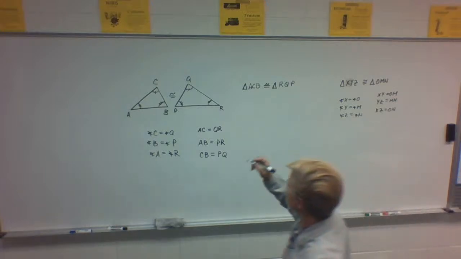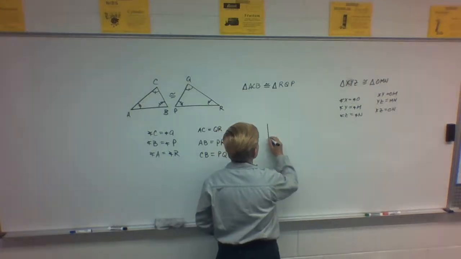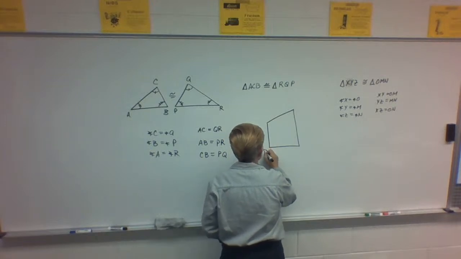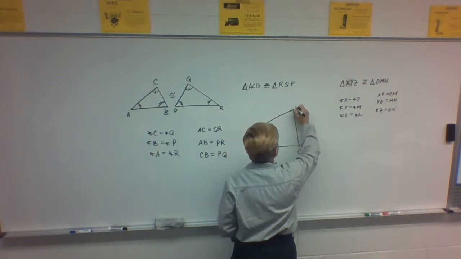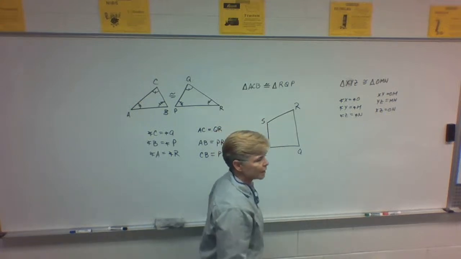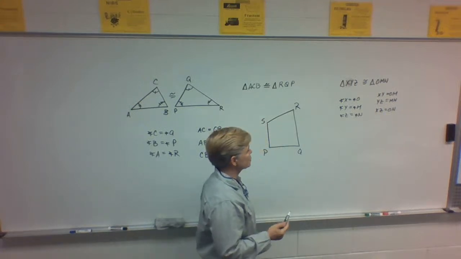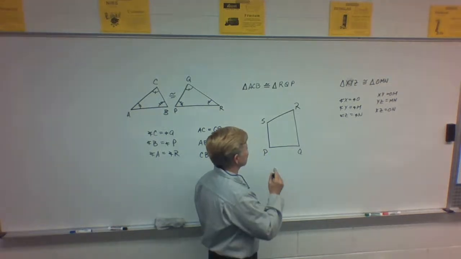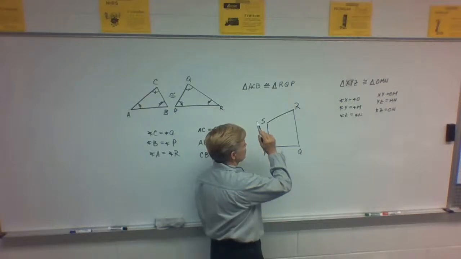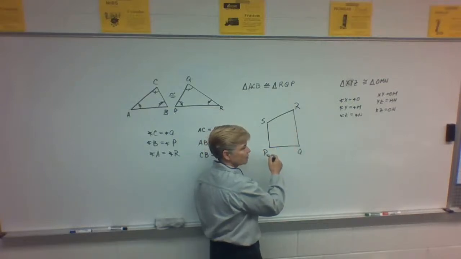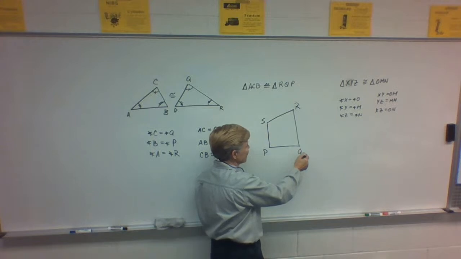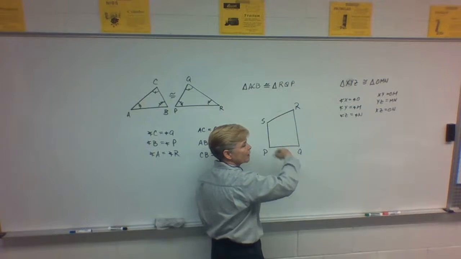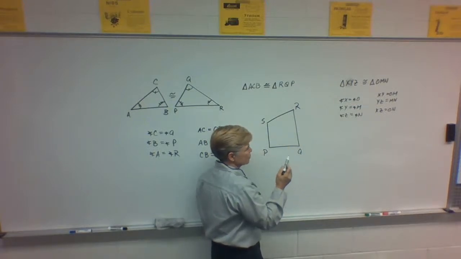It doesn't apply here because it doesn't apply to triangles. But if you've got a polygon of more sides like this quadrilateral right here, and I'm calling it PQRS, I need to tell you something about naming polygons. You can go clockwise or counterclockwise. You can start wherever you want, but you cannot cross through it. You cannot call this quadrilateral SQRP. You can't go diagonally across it. You have to start wherever you want, go clockwise or counterclockwise, but you've got to go around the thing. It's a rule. It'll screw things up if you don't do it this way.